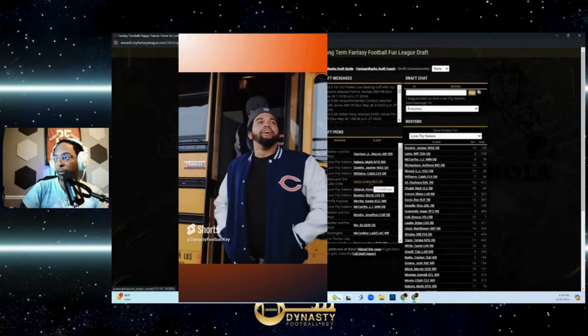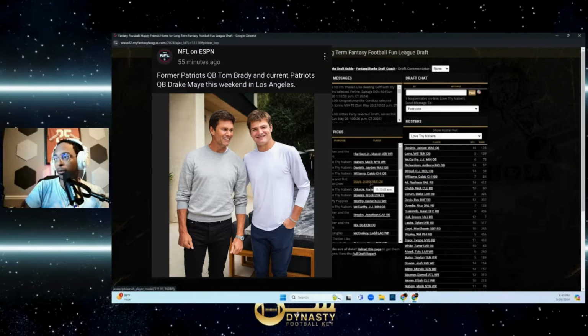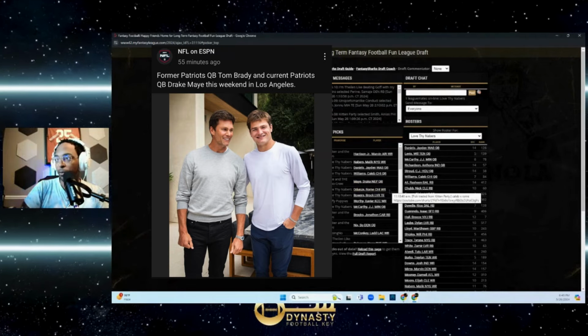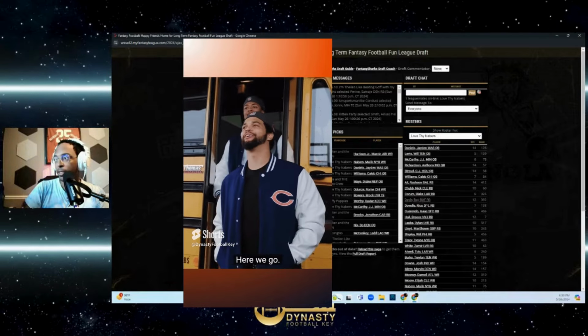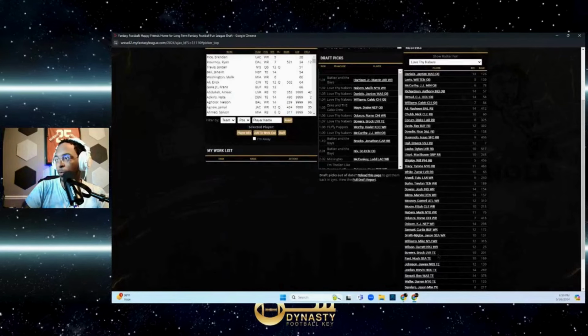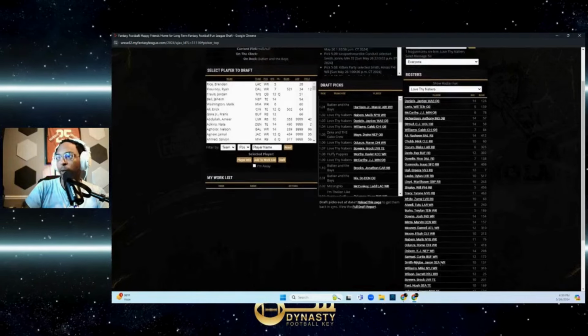Then after me went Drake Maye at the 105. So not too surprised there. After that, I went ahead and paired up Rome Odunze with Caleb Williams and got Brock Bowers because I'm really thin at tight end. As you can see right here, I got Brock Bowers, Noah Fant, Juwan Johnson. Those are pretty much my starters at this point.